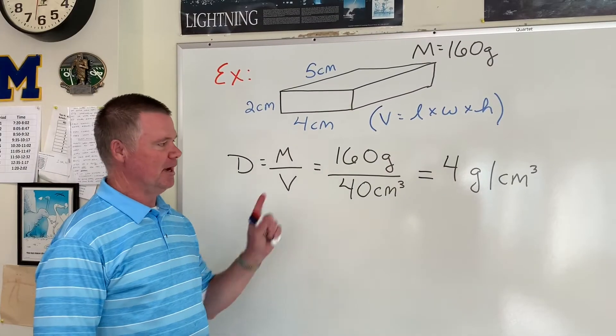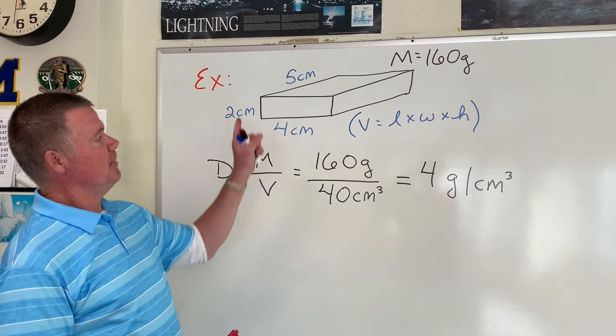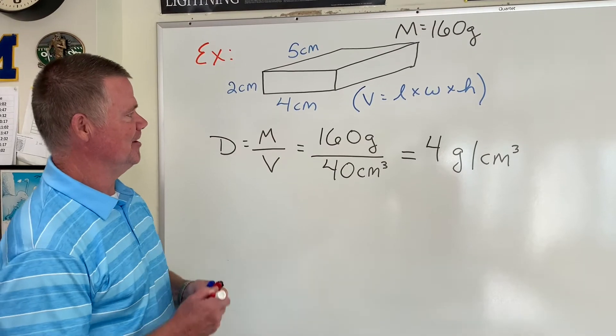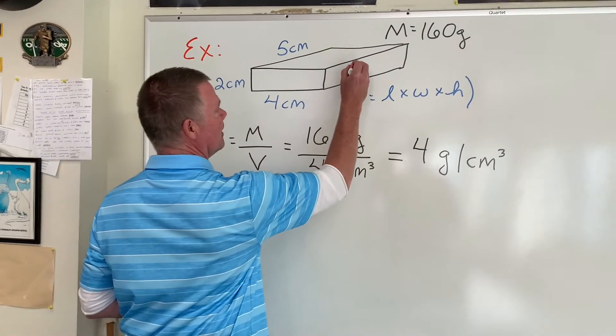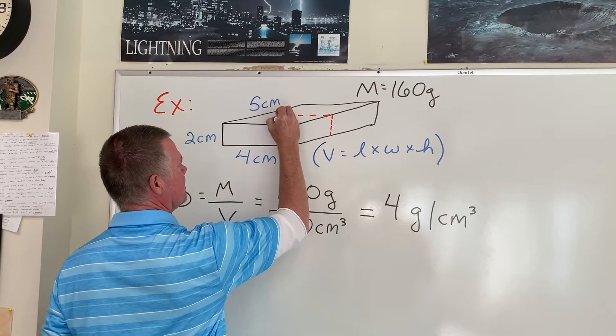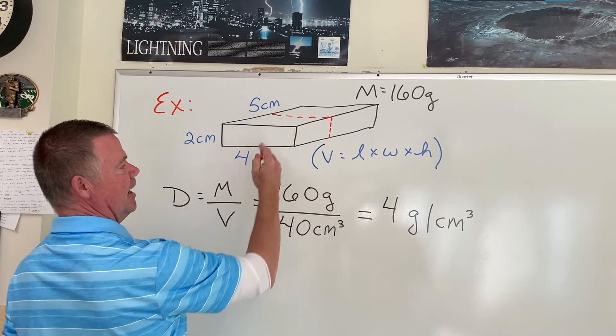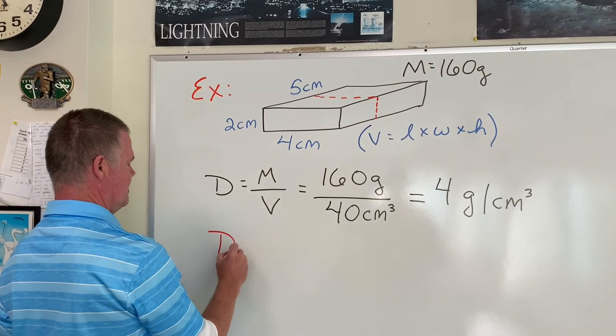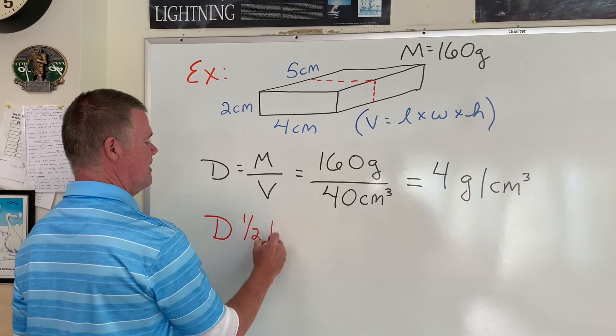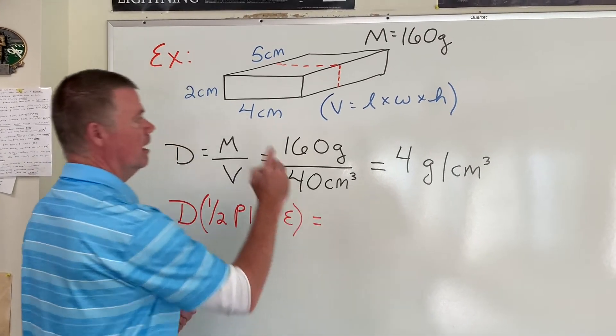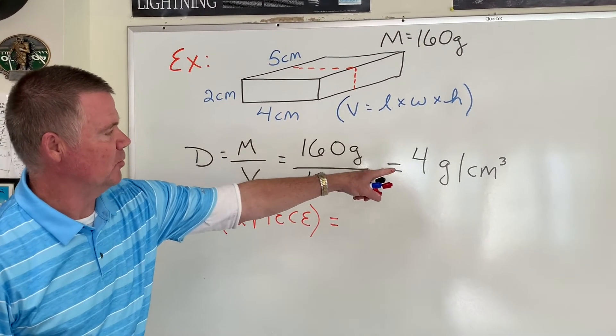Very good, Mr. Donahoe. Very good. Great job finding the density of this object. Now let's try this. Let's imagine we cut that object in half, and we're going to find the density of half of the piece, not the whole thing. In diagram world, part of science is just practice making your diagrams. That dotted line is if we cut that object in half. And we'll write down density of half of a piece, not the whole thing, but density of one half of that object that we just calculated.